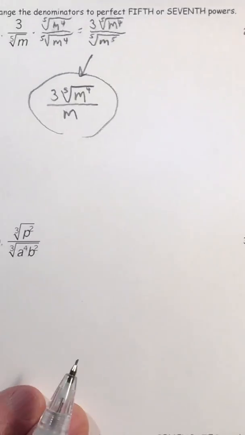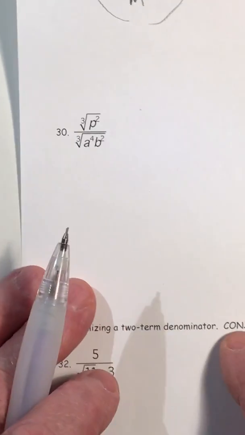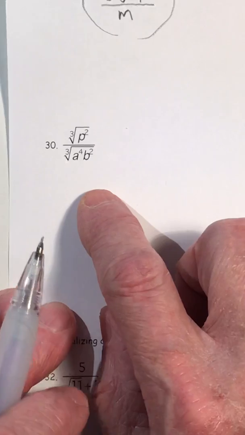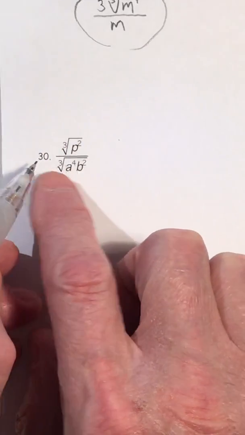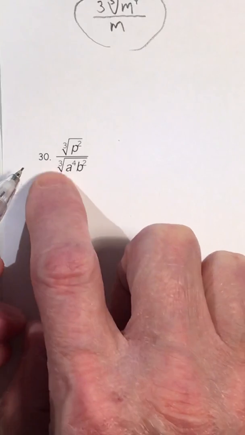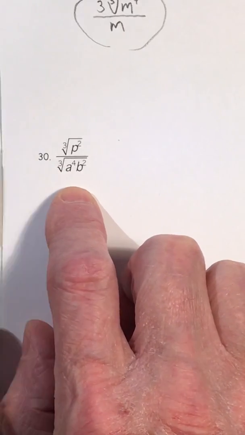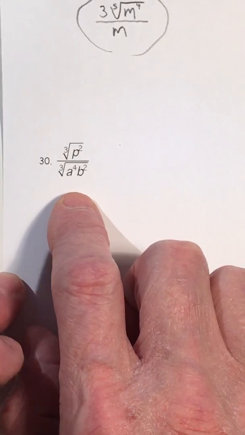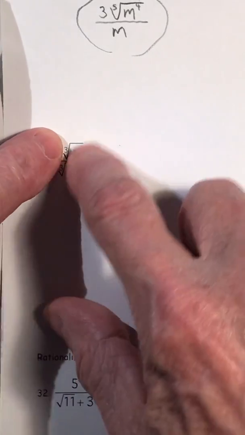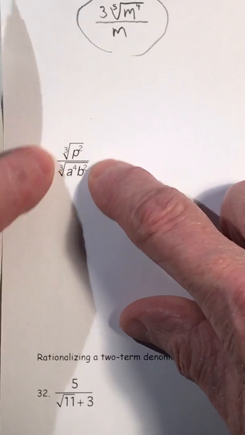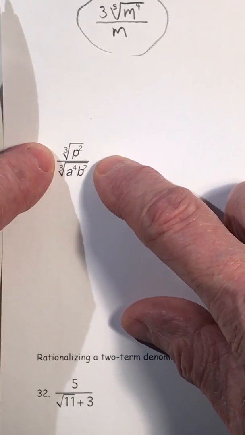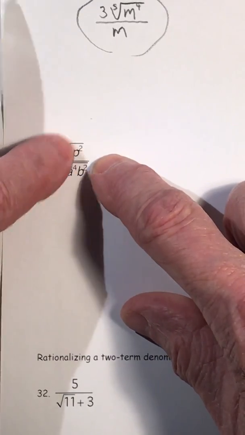Moving down to number 30. We're back in cube root territory. And this power, of course, is higher than that index. We could work on simplifying that first, but it's kind of more trouble than it's worth. You do want to eyeball these and say, can I reduce this fraction at all? If I made it into one fraction under a single cube root radical, would it reduce? No, it's all 3 different variables.